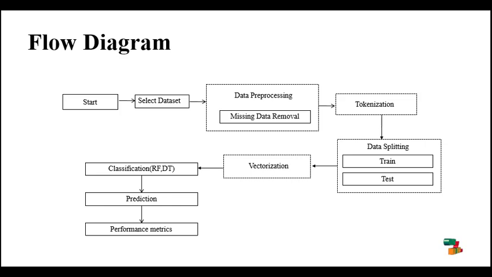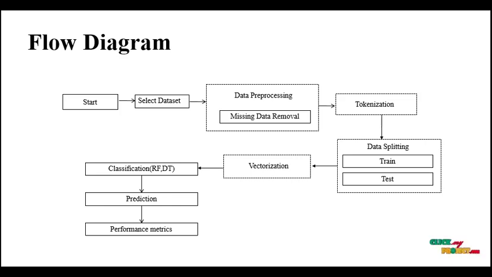After that, tokenization is going to happen, because some of the values are text, so we are going to tokenize that data. If there is a sentence, we are going to break that sentence into small portions. This is called tokenization. After that the data splitting will happen. We are going to split the dataset into train and test. Most of the data will be in the train and the remaining will be in the test. It will be split in the ratio of 70:30, 80:20, or 60:40.